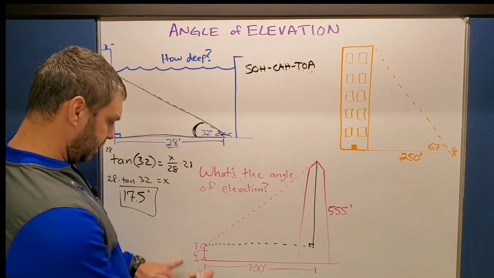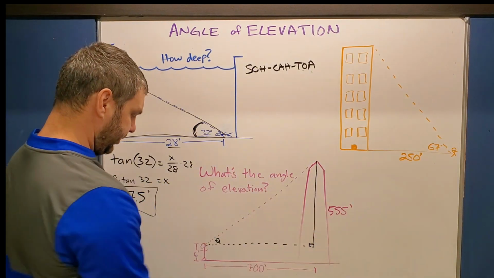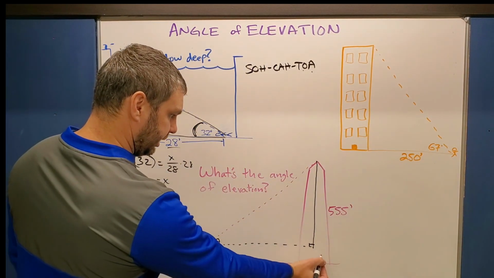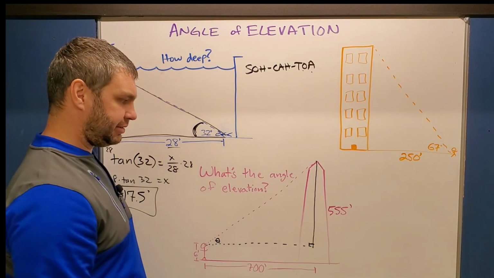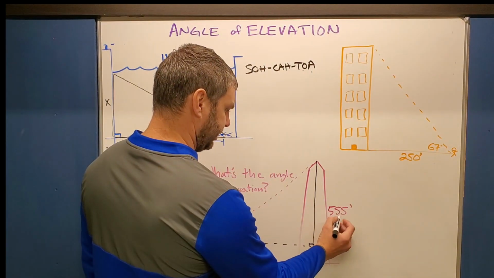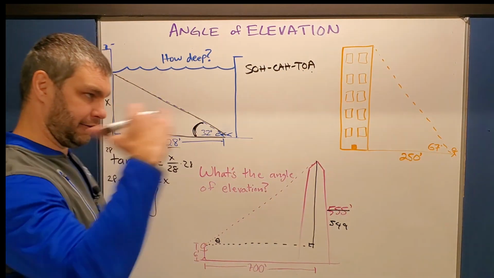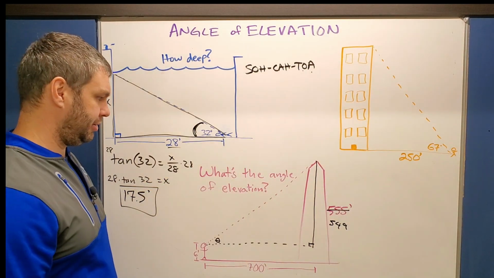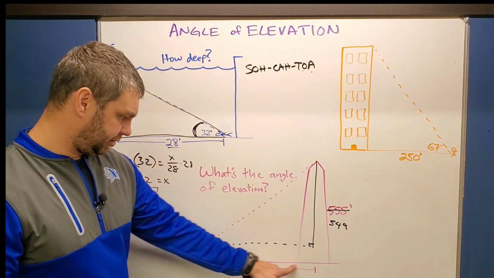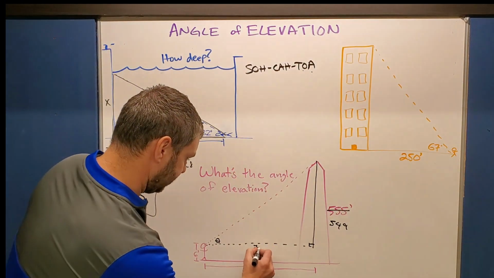And that said, we're going to know this angle right here, all right? But instead of 555, I am 6 foot tall, or my eye is, I'm 6'2". But anyway, I have to take off 6 feet. And so what is 555 minus 6? 549. So I'm going to cross that out and say 549 is going to actually be the height of where my eyes would hit on that monument. Okay, we're looking for the angle. It's still going to be 700 feet from where I am to the middle of that obelisk. So I can move that 700 up here.